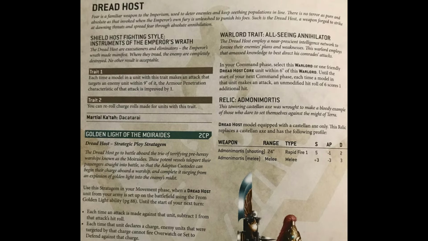Trait 1, each time a model in the unit with this trait makes an attack, an enemy unit within 9, the armor penetration characteristic is improved by 1. Now, that obviously works in combat as well, as far as I can tell, because it just says you have to be within 9 of it. And obviously in combat, you're definitely within 9. And trait 2, you can reroll charge rolls made for units with this trait, which obviously ties back to other rules that say if you already get reroll charges, you then get +1, which is a nice to have.